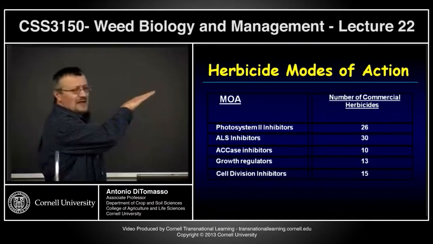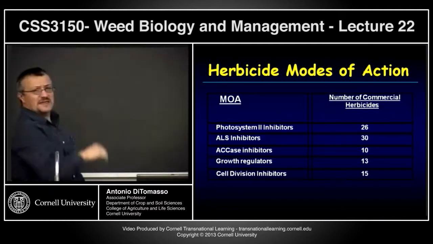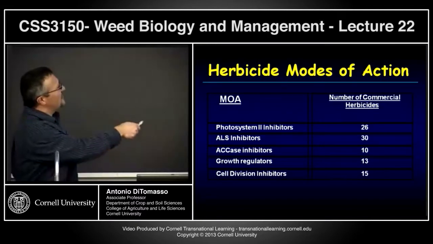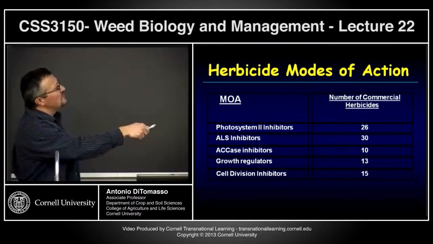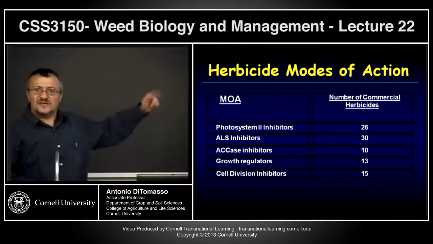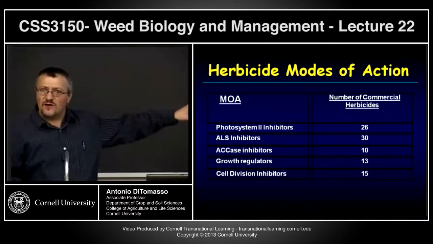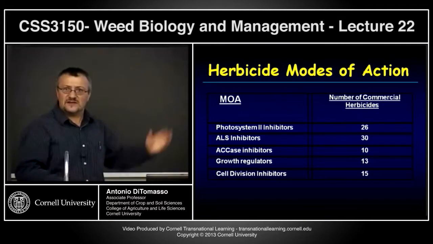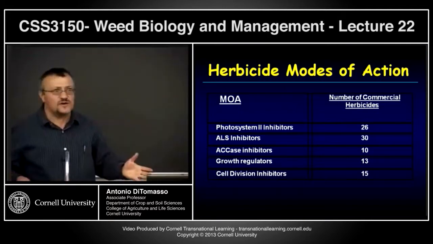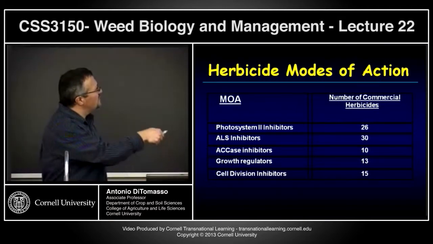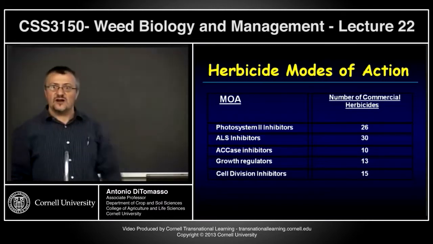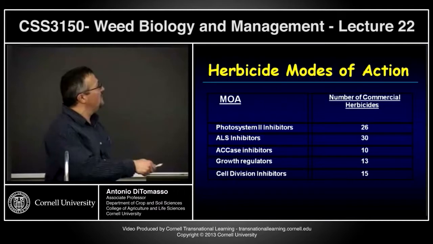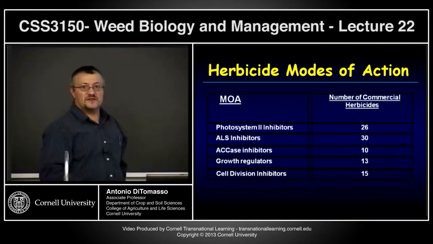This might be a little outdated, but I just wanted to give you a sense of modes of action, MOA, okay, just very general, number of commercial herbicides available. Because the next slide, I'm going to show you the resistance development in these different categories, these different modes of action, and you'll see it's disproportionate. These 2 groups, although they're 30 and 10, have just shot up. They have by far the greatest development of herbicide resistance.